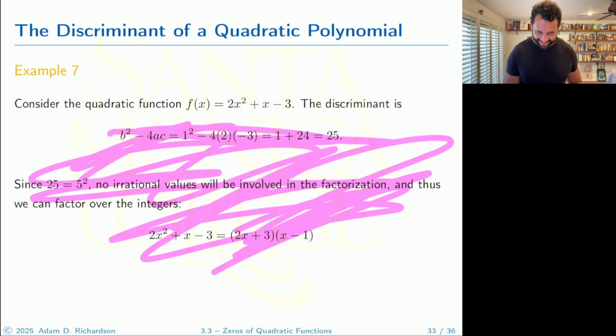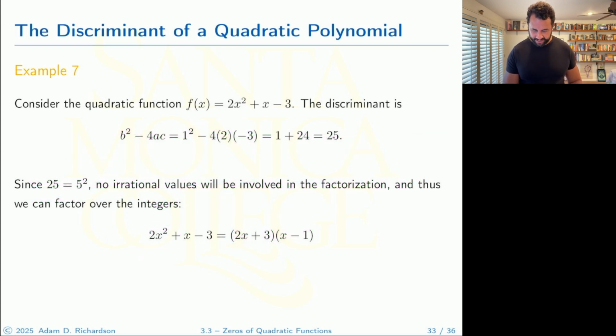Okay, you got it. So looking at this quadratic function, the discriminant, b squared minus 4ac, is 1 squared minus 4 times a times c. Parentheses are your friends. So simplifying this, we get 1 plus 24, which is 25. That is a perfect square. So because this is a perfect square, this can be factored over the integers. Remember, that just means we can factor it using integers only. There won't be irrational numbers or imaginary numbers involved. Everything is going to be an integer here.